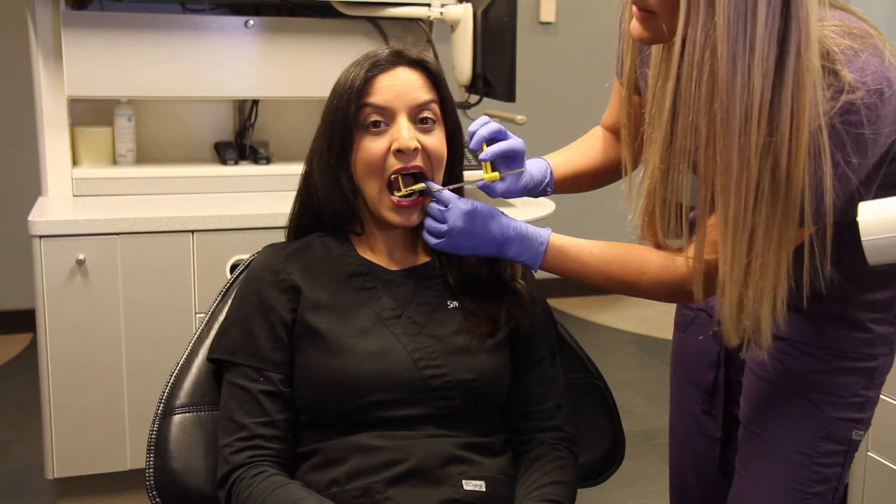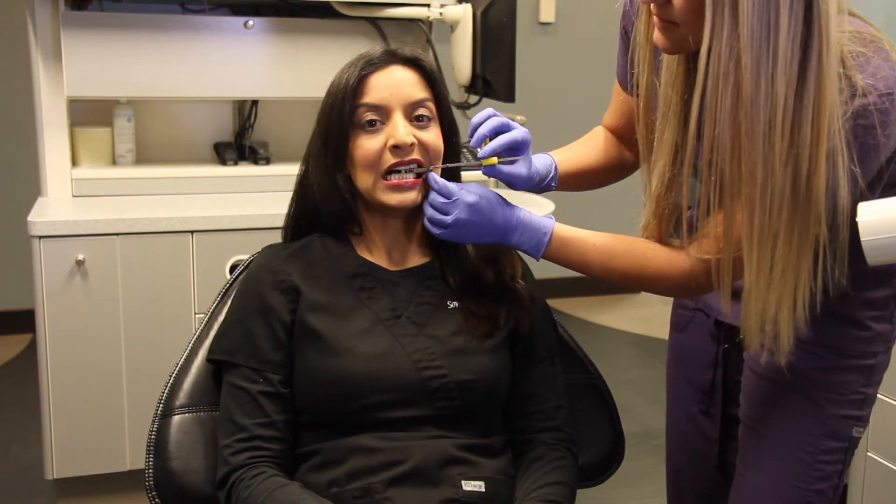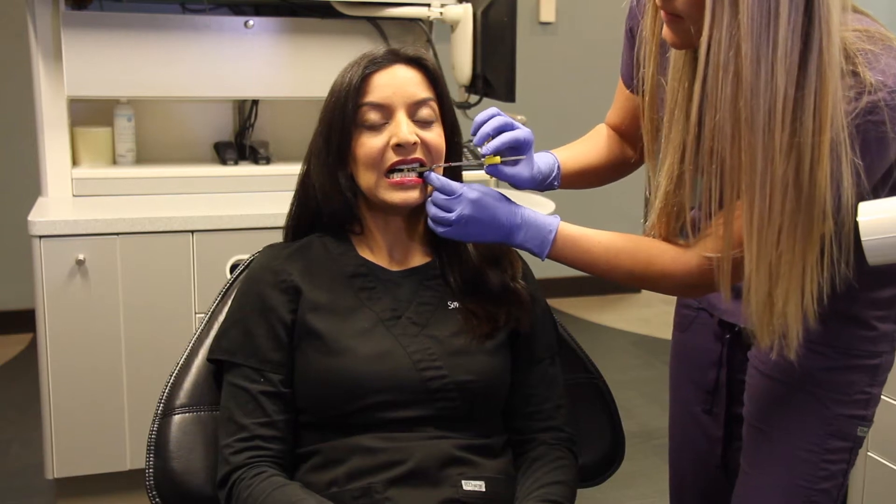When you're first putting the sensor in the patient's mouth, you want to make sure when they bite down on the sensor that there's no flex in that PA. Your assistant is going to want to take a straight angle first. When they go to take the second angle, make sure they make a very strong movement either to the mesial or to the distal of the tooth in order to get another angle.